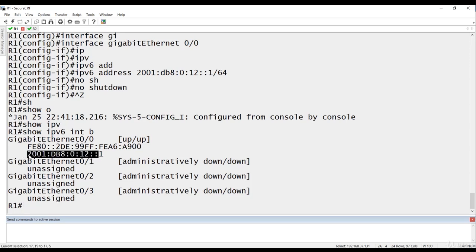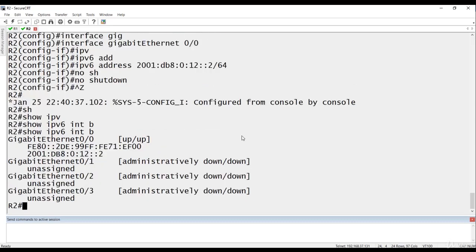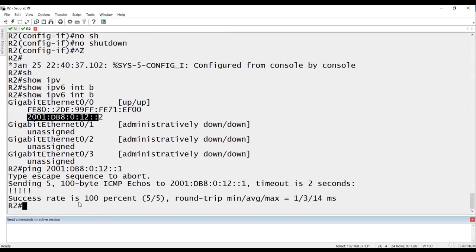So now let's just ping the other side. Yeah, so ping, you don't put any IPv6 in front of it, you just put ping. So routers are smart enough to know that you are pinging IPv6, so we'll just put the address ending in 2 there, and it's success, as you can see. If we go to the other side and do the same thing, ping, and whoops, okay, let me just copy this bit because I don't want to write it down again, and put 1 there. It should be success. Okay, so now we succeeded.